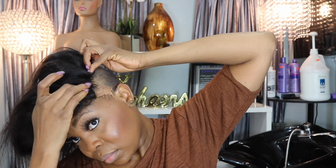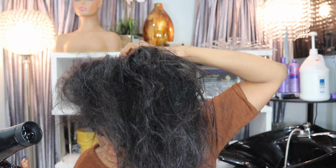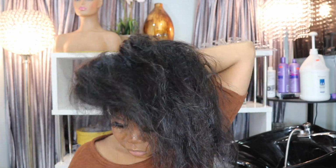Once the front part of the closure is secured down, I go in the back and make sure to stick the hair glue part down off the closure and stick it onto the stocking cap. After that, I take my blow dryer and blow dry around the closure just to make sure that the closure is secure and in place.